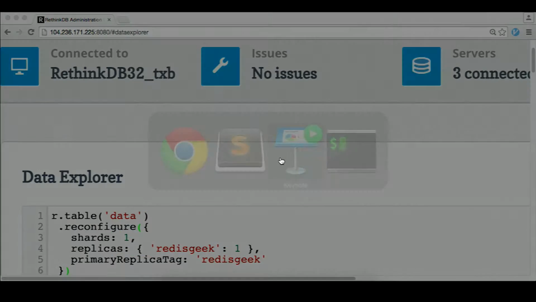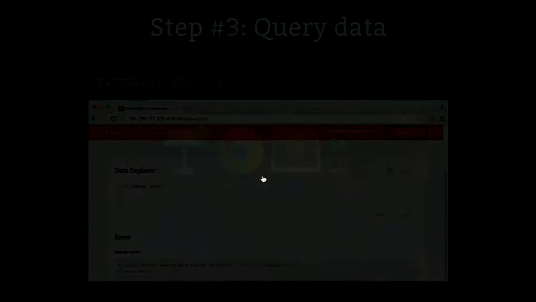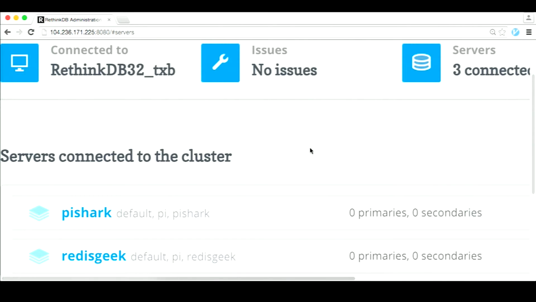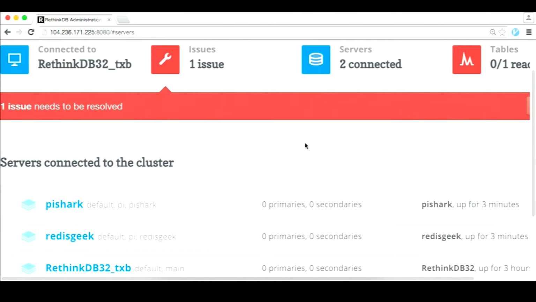So let's see. What are we doing now? Now comes the fun part. Now we are going to disconnect our primary. We're going to take this guy, and this guy is connected to Wi-Fi through this little USB thingy. This is basically the Wi-Fi adapter, and we're going to disconnect it. So this guy is no longer connected to the internet. Just to make sure, let's go to our servers. Oh, and it's still there. Let's refresh this. It's probably that the UI is a little slow.